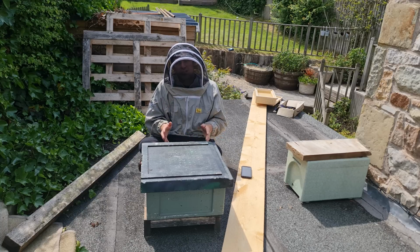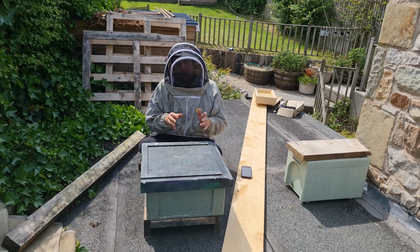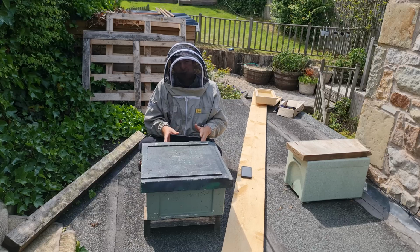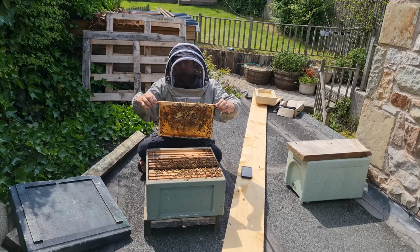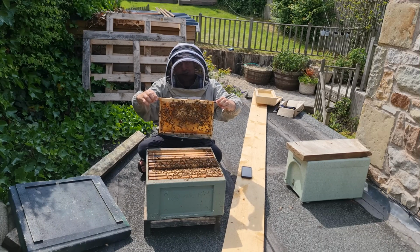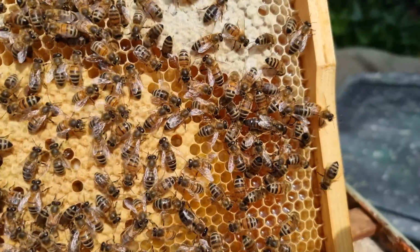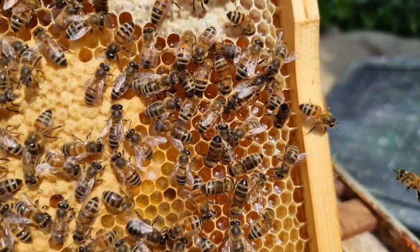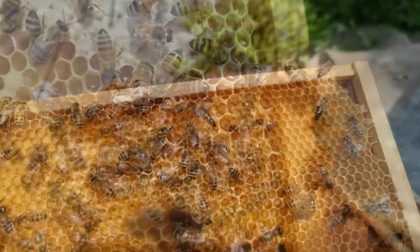If they haven't drawn any out, then there's almost certainly going to be a virgin in here or maybe a mated queen that hadn't come into lay yet. So I'll get into the colony, I'll pull out that frame and we'll see whether there was a queen with the swarm. So I'm really pleased to report that there is no emergency cells on the frame. And as I look at this colony now, I've just spotted a beautifully large queen. Not marked, but definitely mated.